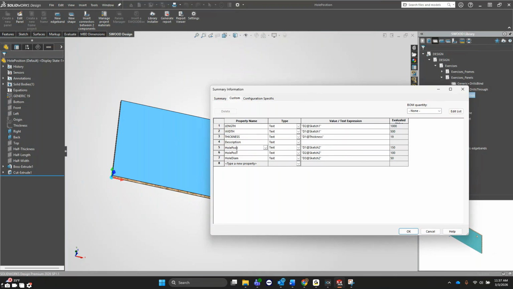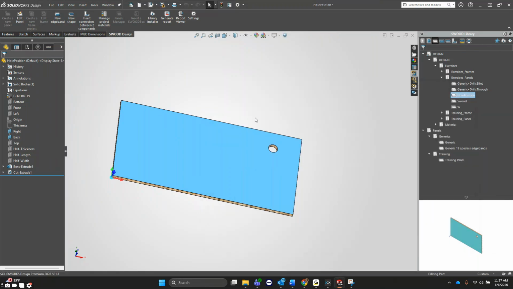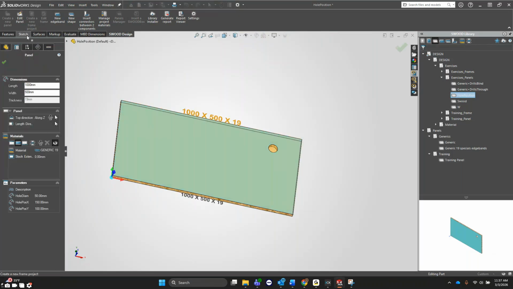But basically, the idea is that these properties that are added in here can be accessed from the edit panel tool. So you can see we have our hole position and our hole diameter here, but if I go onto edit panel from this thing and select that, you can see those properties come up down here. So I could change, let's say, the size of that hole. If I want to edit something bigger, if I want to move it over, I could say 100, that moves it over. So looks like the way they have this positioned is from this top right corner here.